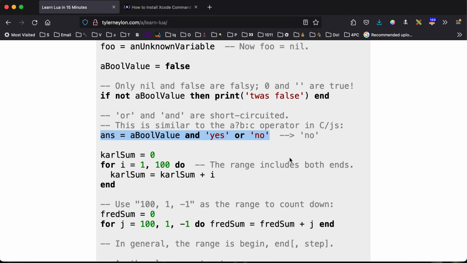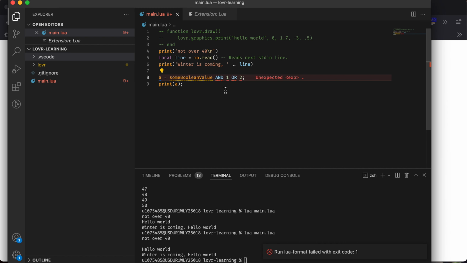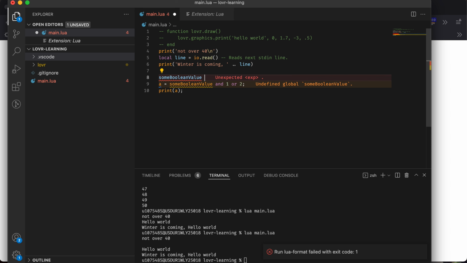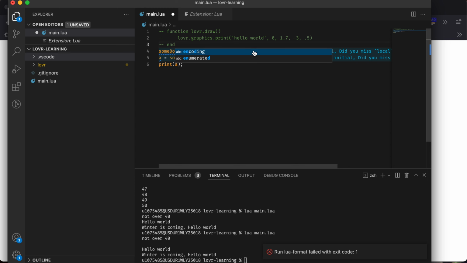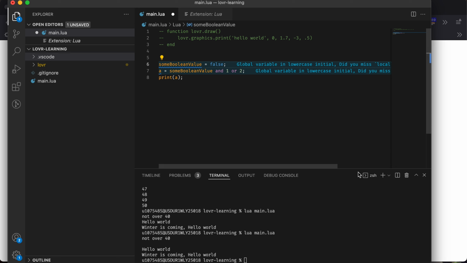or, it's lowercase, and then some Boolean value equals false, and this we don't need anymore. So this, we'll say this is a local variable.